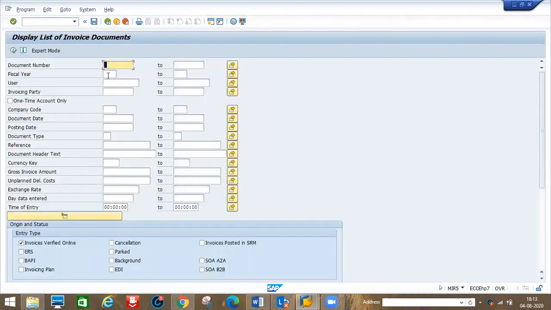Let's go here: fiscal year 2020, company code D123. You can enter the posting date or document date. For example, from first March 2020 to July 31st, the last 4 months of invoices. I'm just showing the reports.